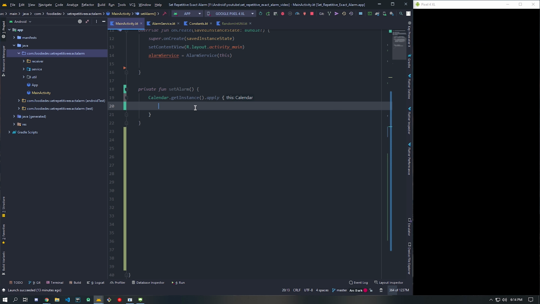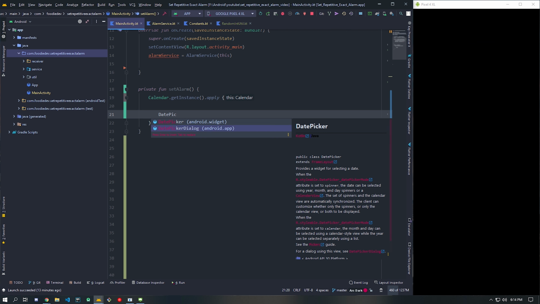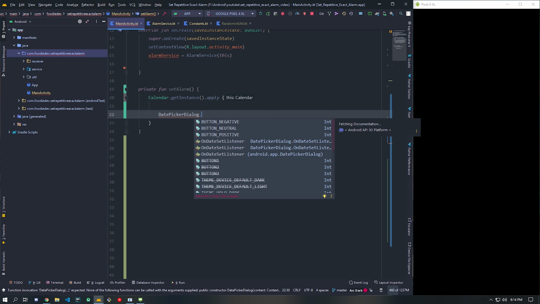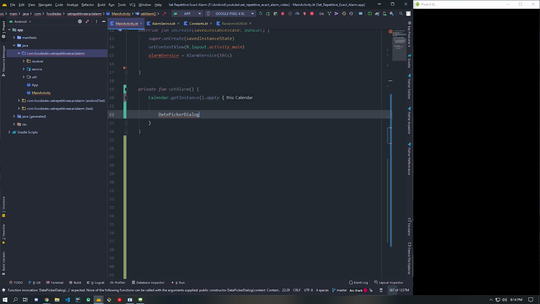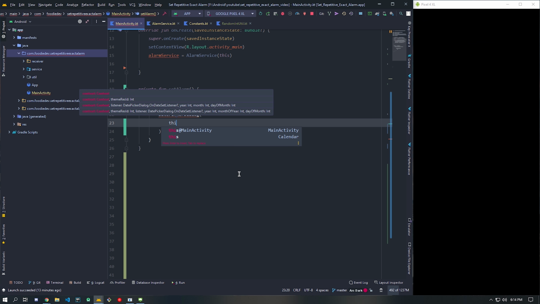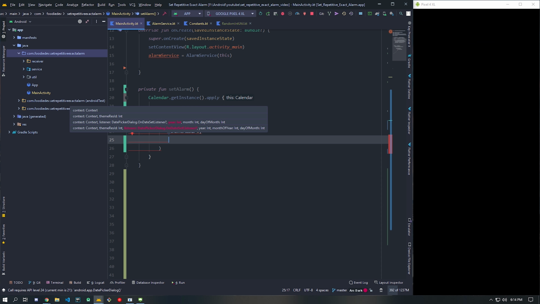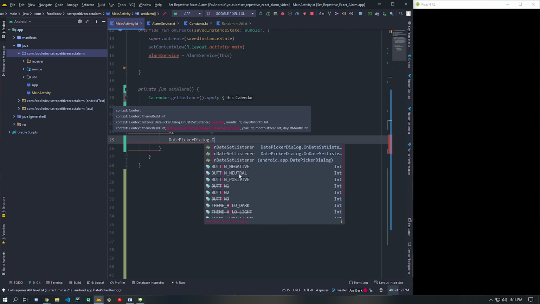Thanks to Kotlin. So, date picker. It's your choice how you want to do it. I'm just trying to do this as simply as possible so you guys can understand. I don't like writing stuff like this, but just to make things easy and clear. So Control P to get the parameters, and the theme will be 0, and it needs a listener. So DatePickerDialog OnDateSetListener.